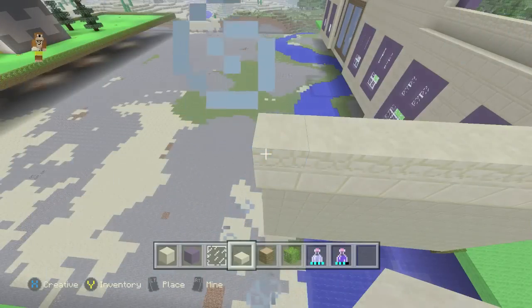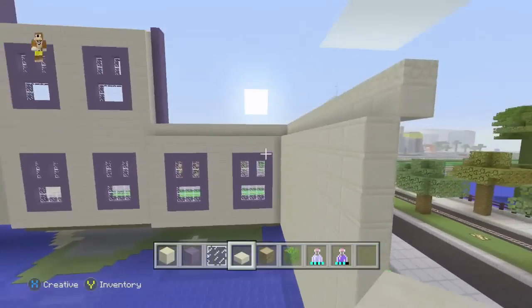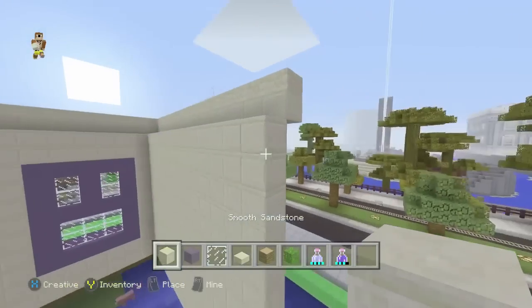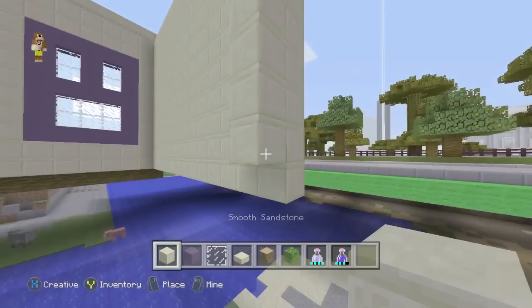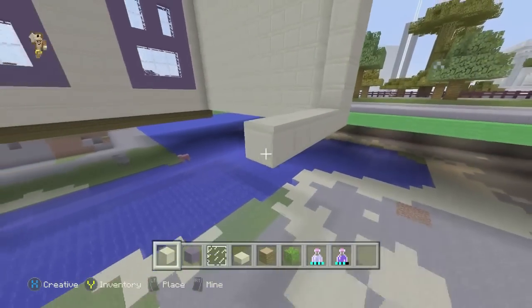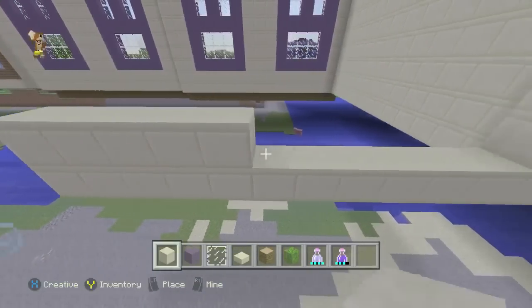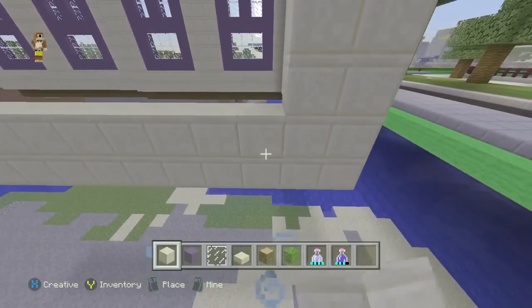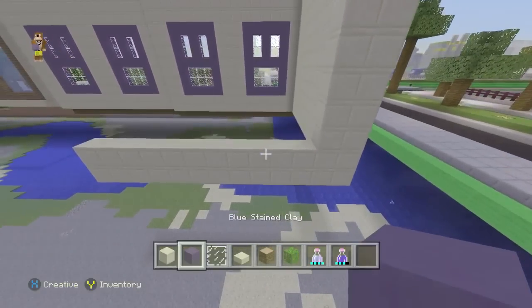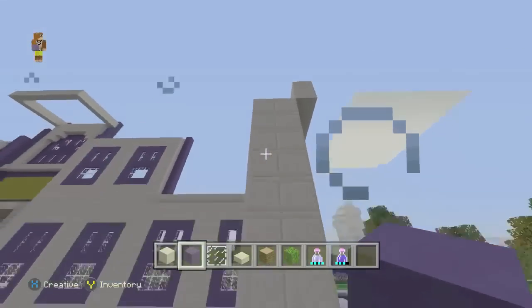Why didn't I do the back wall? I mean, the back wall doesn't matter. It's exactly the same anyway as the front, so we'll do a second row there. We'll do a couple of rows just to get us started. Because, like I said, this is exactly the same as the front of what we've just built. So we've got our two rows there.